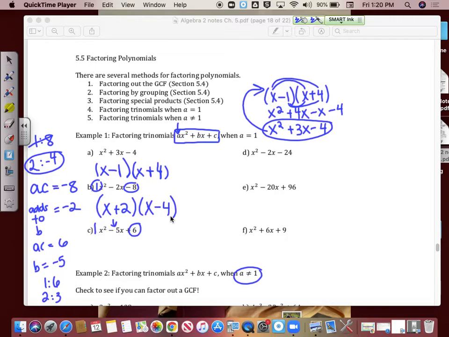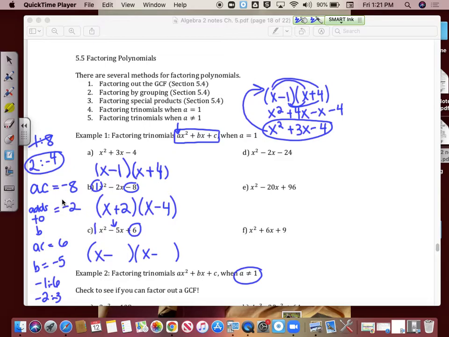Like if you chose the factors, let's say 1 and 6. If you use positive 1 and positive 6, 1 plus 6 is 7. It would never be a negative 5. So then you should start to think, okay, I would have to actually multiply by negatives then. So when I go to set this up, you're actually going to have two negative numbers, since a negative times a negative is a positive, and a negative plus a negative is a negative. So now let's think about these numbers being negative. So these would both be negative, and these would both be negative.